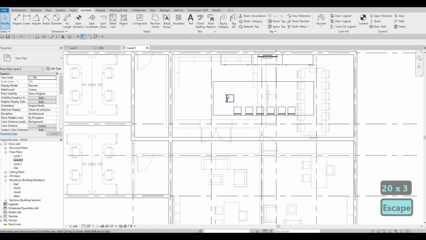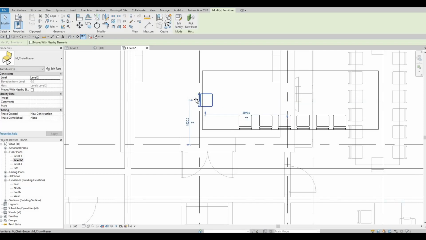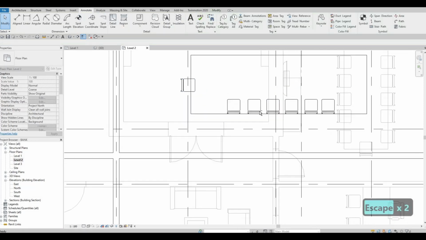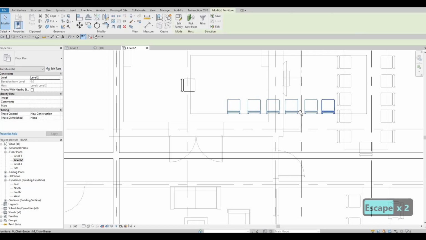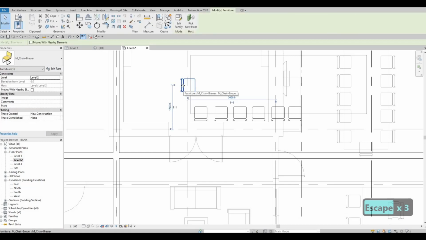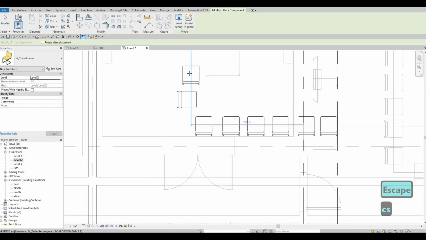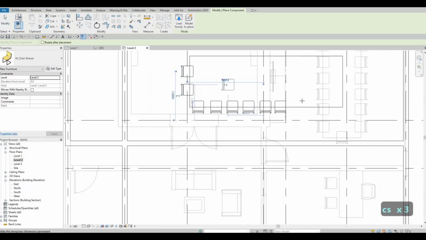I think that's good enough. And then we could just move this one in the middle again. We can even add more. We can add 2 here. And then add more right here.